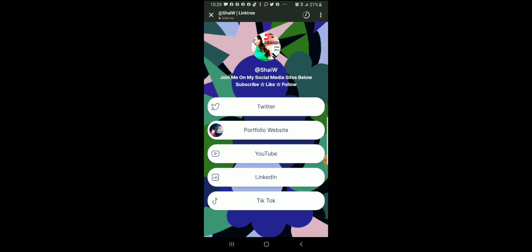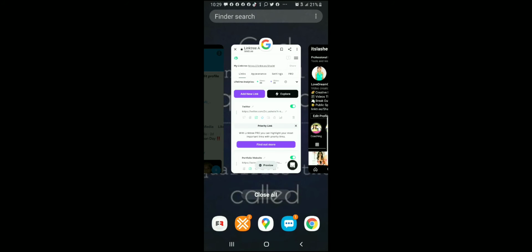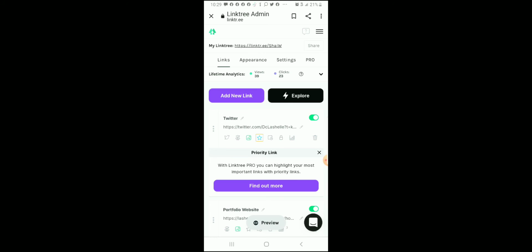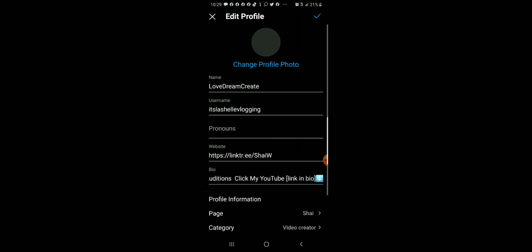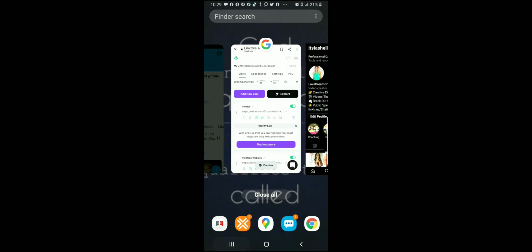So I just went back, and you can upload your own picture too, which you can see under my portfolio website. I put my logo there. So we know that the work is all saved. Linktree is just wonderful. You can share that link again right up above, and then you click your edit profile, I'm sorry. And there's the Linktree right there.